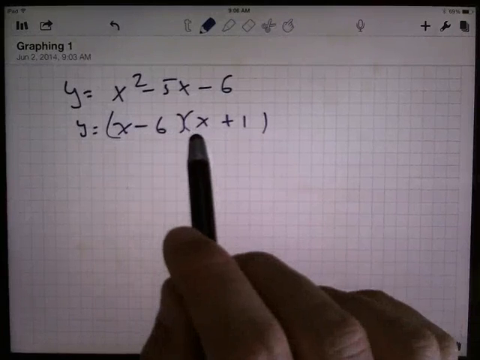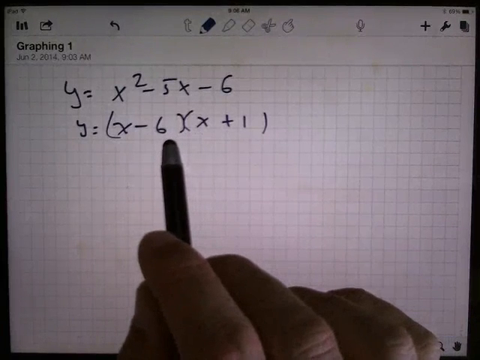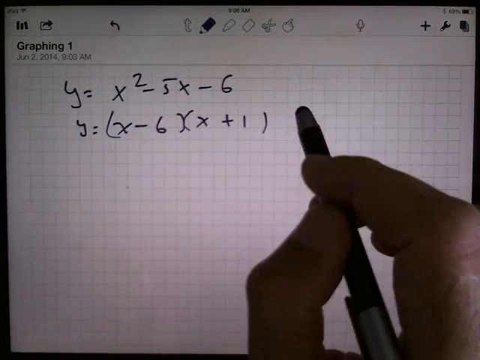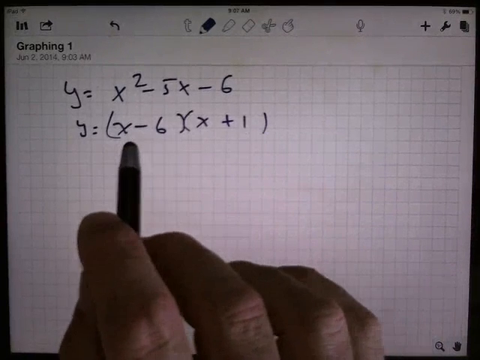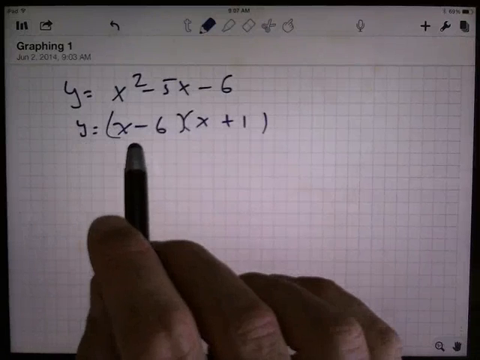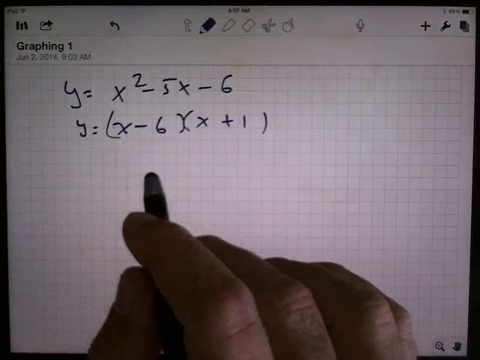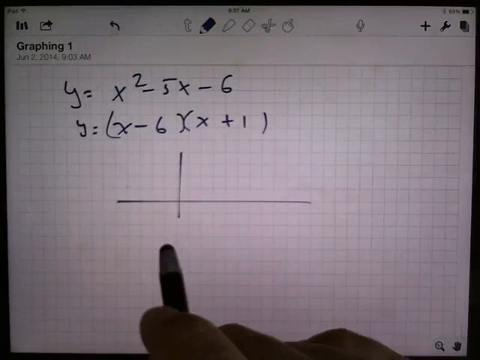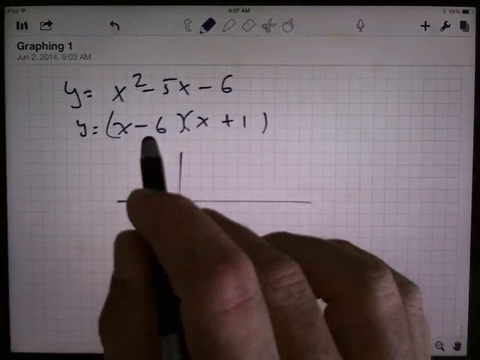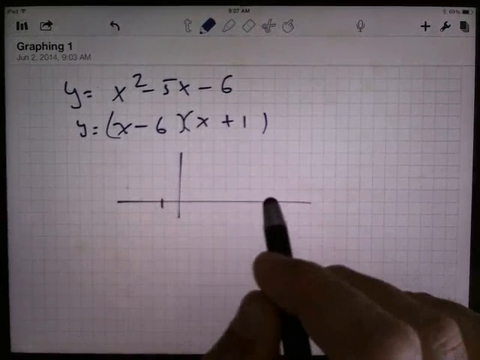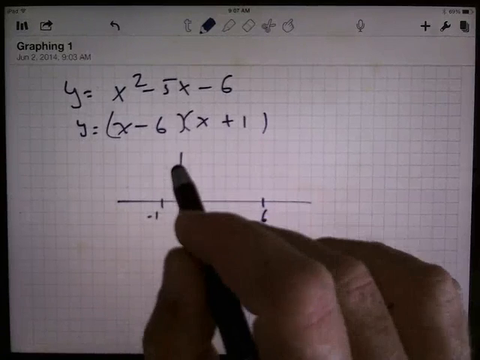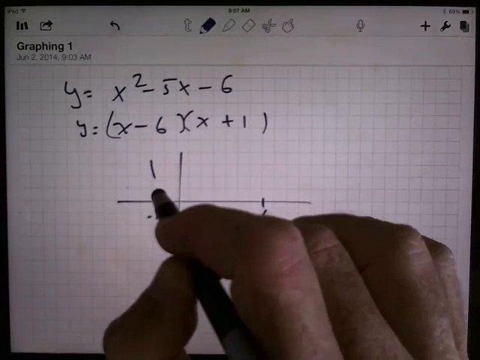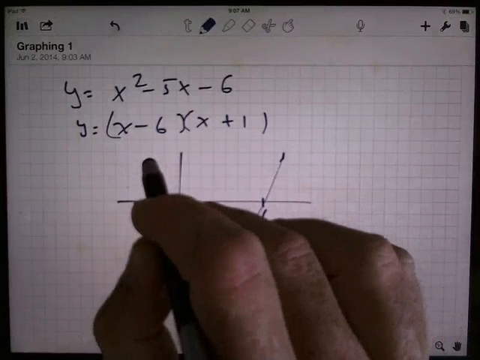So by doing this, I can very clearly see x-intercepts because when it's factored, it's easy to see when is this equal to 0. And when it's equal to 0, that's when the y-coordinate is equal to 0. So what values of x give me an output of 0? That's where it crosses the x-axis. So I can see that at x equals negative 1 and at x equals positive 6, I have x-intercepts opening upwards. I've got a pretty good idea what that parabola looks like.